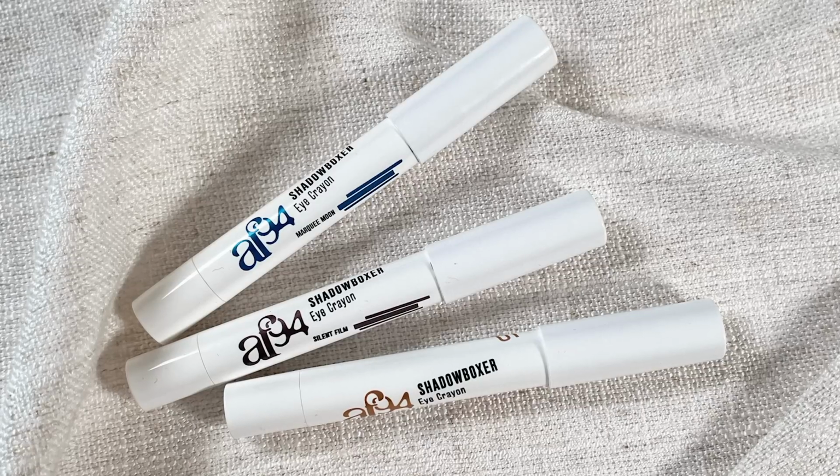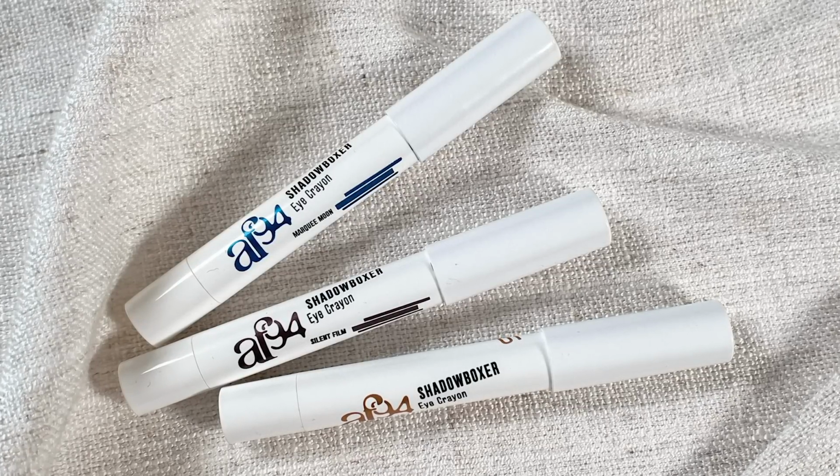This is the Shadow Boxer eye crayons, and similar to the Undone Beauty things, I found them to be a little bit greasy and not as pigmented as I would like for this type of product. When I reach for a product like this, I want it to be able to blend out like an eyeshadow would all over the lid, diffuse nicely, or I want to use it as an opaque eyeliner or in the waterline or whatever. I want it to be multi-use. But for me, I wasn't able to get it there, and I didn't like the colors that I got here.